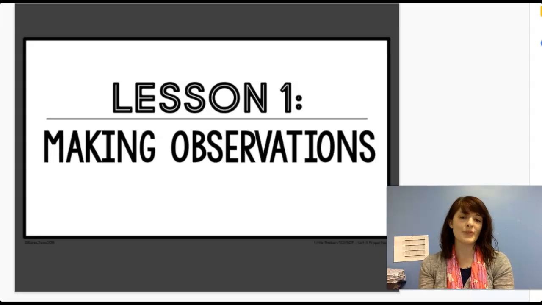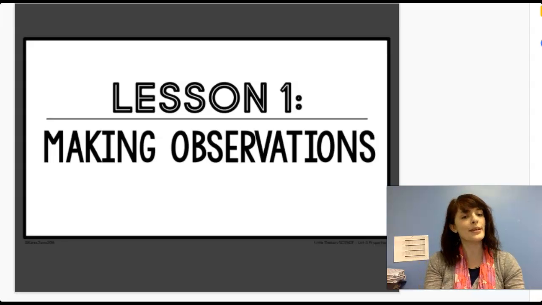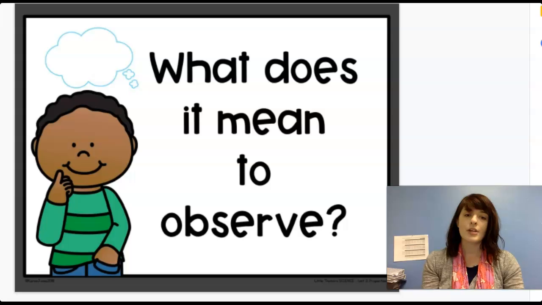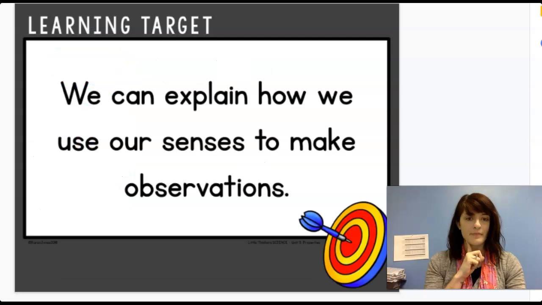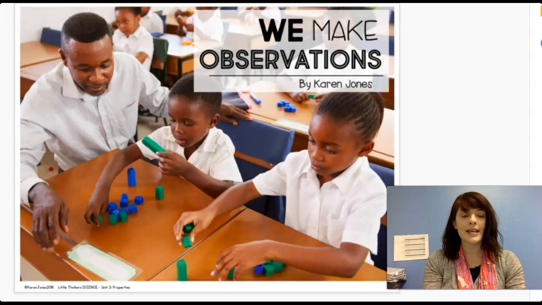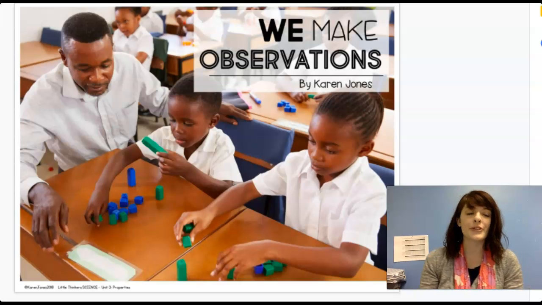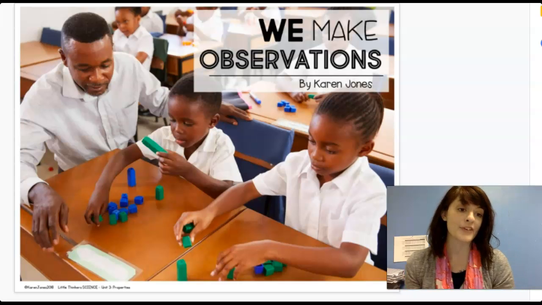Let's dig into our reading for today and see if we were right. So, again, our question for today is, what does it mean to observe? And our learning target, our goal today, is we can explain how we use our senses to make observations. And of course, as usual, we're starting with a reading, which is the best way to start. We Make Observations by Karen Jones.